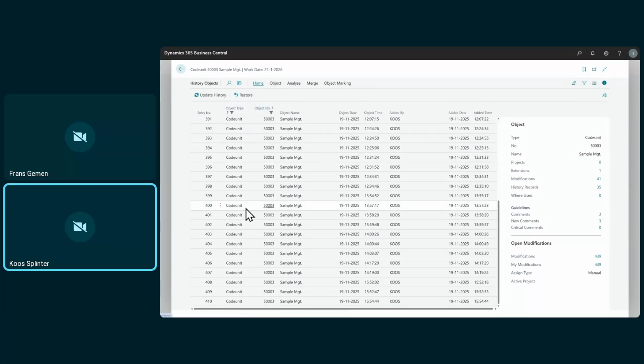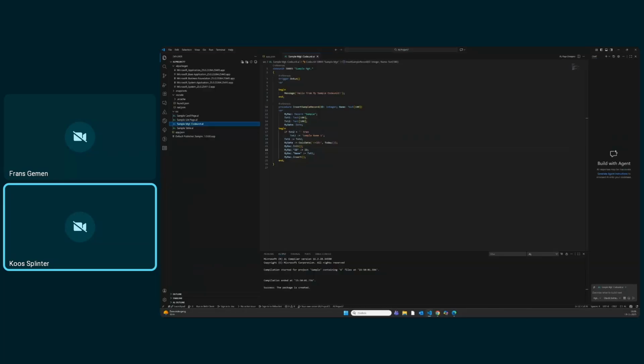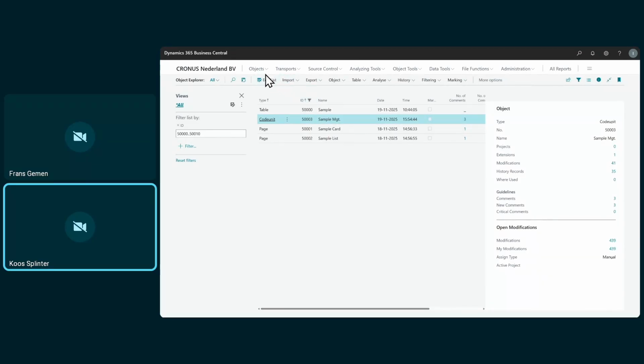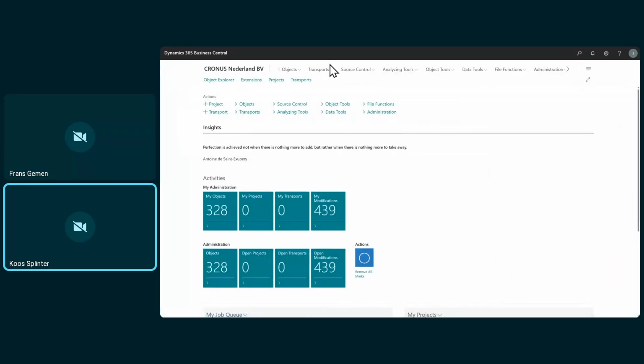So if I press the restore button, I could fall back to this one, and that becomes a new one. Then my changes would be rolled back. Right, back to the main.